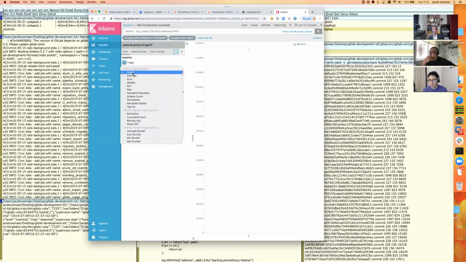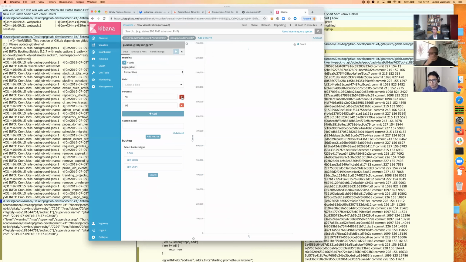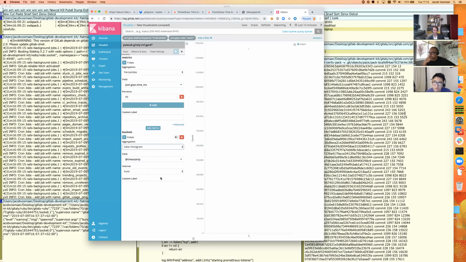And now moving away from the count, I want to see percentiles, because my story was that the Prometheus percentiles were fishy because we have funny buckets. So time in milliseconds, 99th percentile. And then on the x-axis, I need a date histogram. I don't really understand what I'm doing. Somebody just showed me once how to make these graphs in Elk, and I remembered. Now I'm showing you. And I click play.